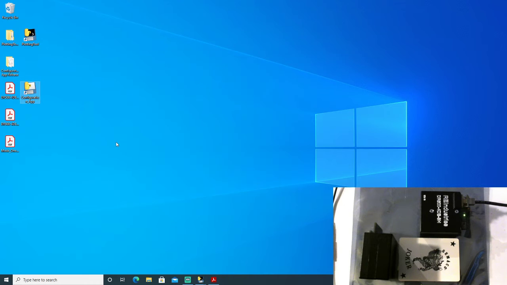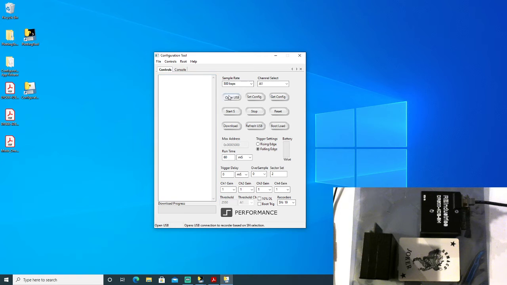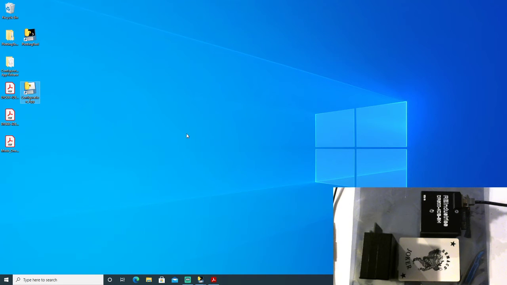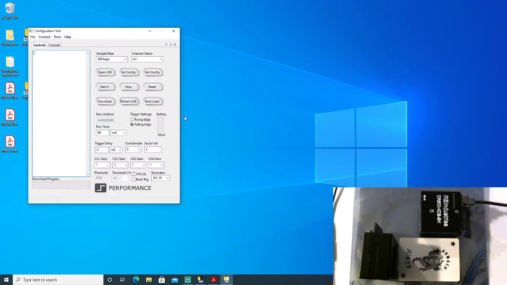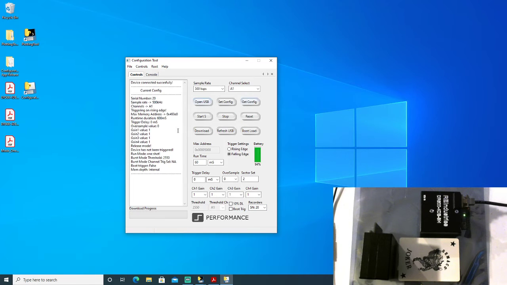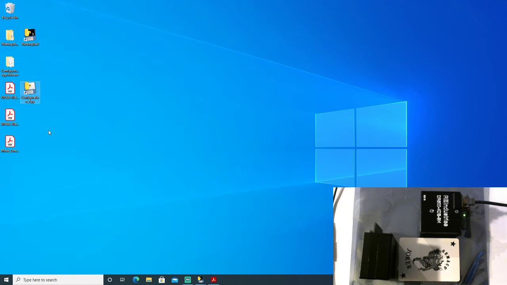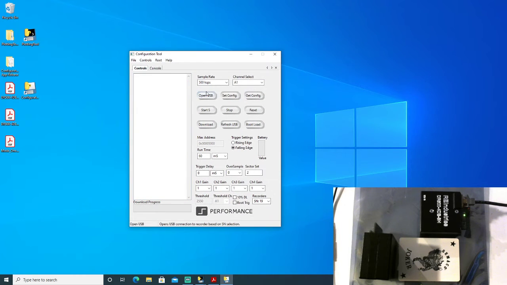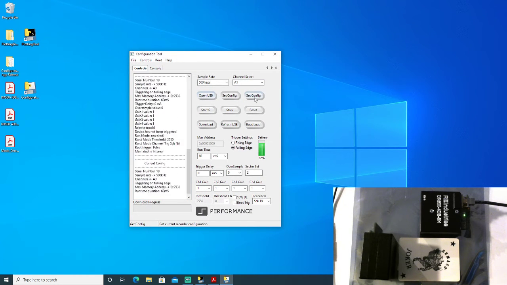We'll connect up to the other device. That's just going to record a sine wave from our signal generator here on the bench. That's going to be serial number 20. So let's see, select 20, open, get configuration. Oh, that's actually going to be serial number 19. Relaunch, reconnect, open serial number 19, get configuration.